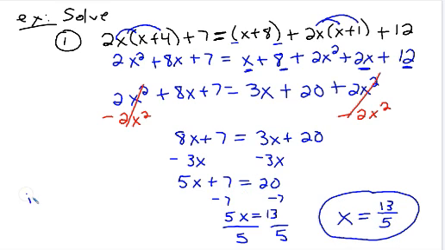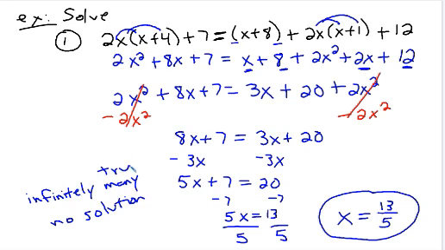Just a little reminder that sometimes when you're solving equations, it's possible that you could get an answer of infinitely many. I don't think this happens a whole lot tonight, but I just wanted to bring it up to you and remind you. Or you could have no solution. Those happen when all of the x's go away, and then I'm left with either a true statement or a false statement. Okay, we've seen that a lot this year.